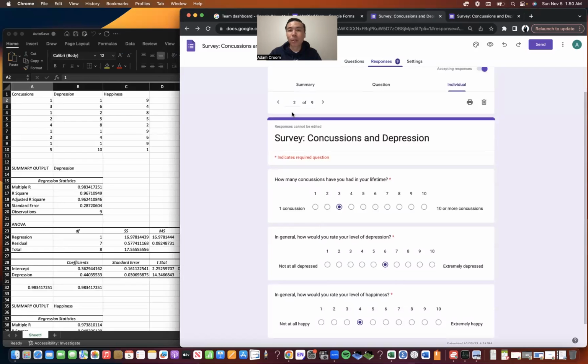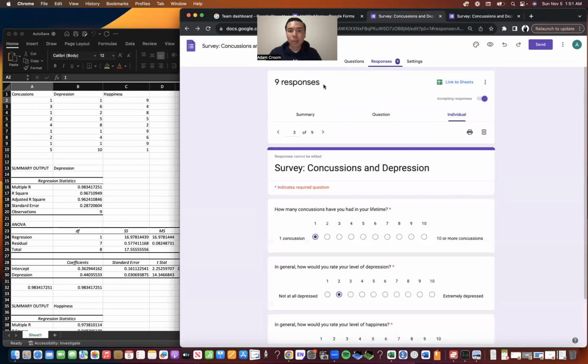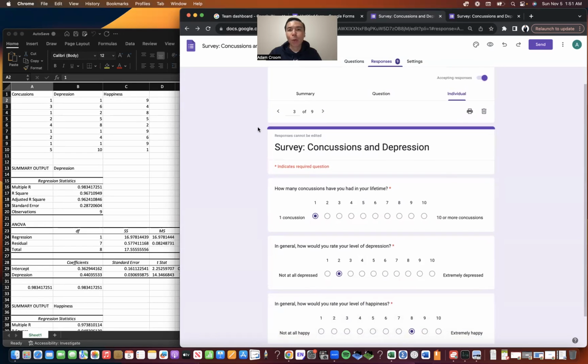The responses from participant 2 will go on row 3. And we see that participant 2 has provided the following responses for these 3 questions: 3, 6, 4. And we just include that here on row 3, 3, 6, 4. After we've included the relevant information for participant 2 on row 3, click the next button to move on to participant 3. And we'll go ahead and include the responses from participant 3 in row 4.